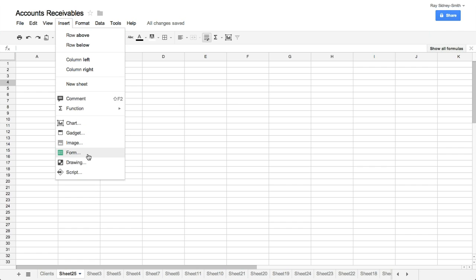I'm going to go over forms in about 2 minutes, so you can see what that's all about. But the other ones are pretty simple. You can insert all of these various different types of manipulations of the data that's sitting within that spreadsheet. So if you wanted to create a pie chart, you can go ahead and click on Chart and create a pie chart based on the data that's in your spreadsheet or in your workbook itself.